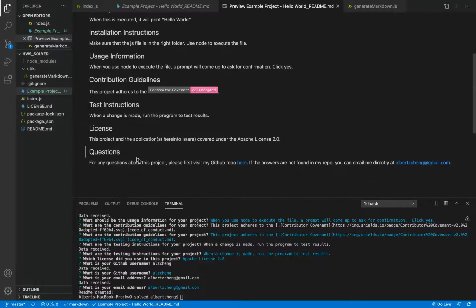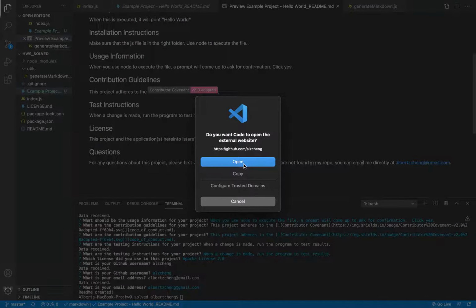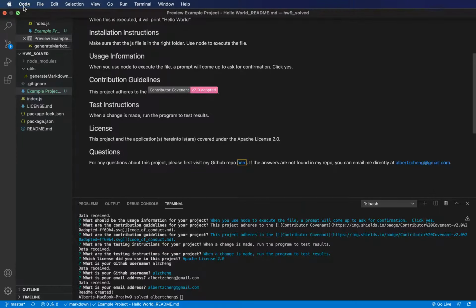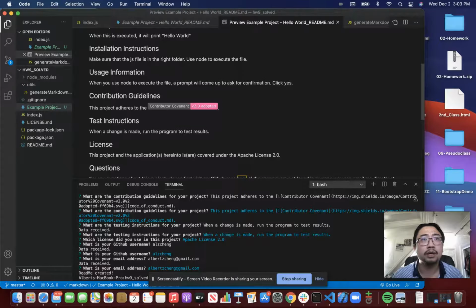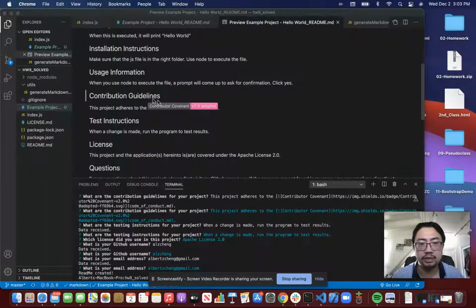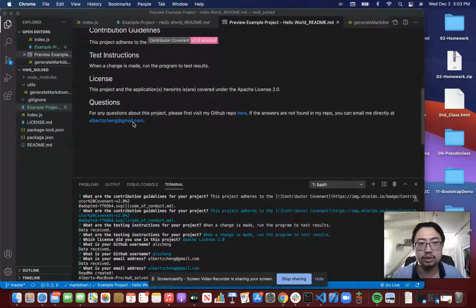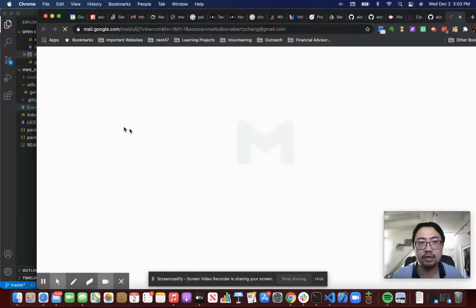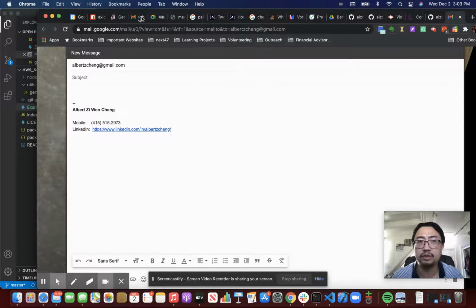And then finally, if I have any questions, if I click on here and I open it, I will bring up over here, and I have to make this smaller, my GitHub, basically so you can look into my GitHub account. And for any questions, here's my real address as well that I can click, and I can go into a mailing address on here as well. So very simple, very easy.